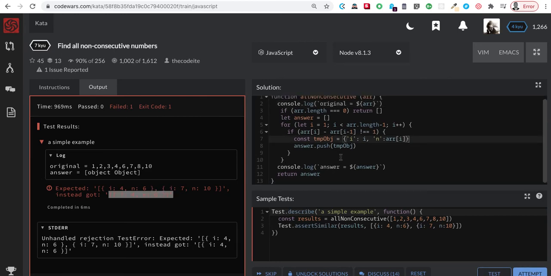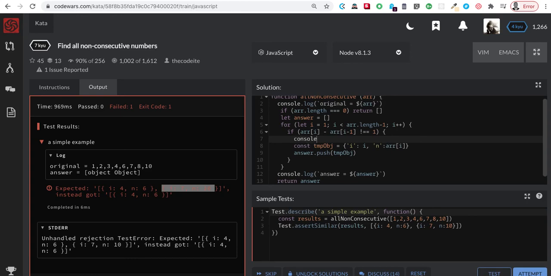Why does it stop? Maybe it doesn't look up to the last element. So let's see if it traverses the whole array. Let's display all the indices.